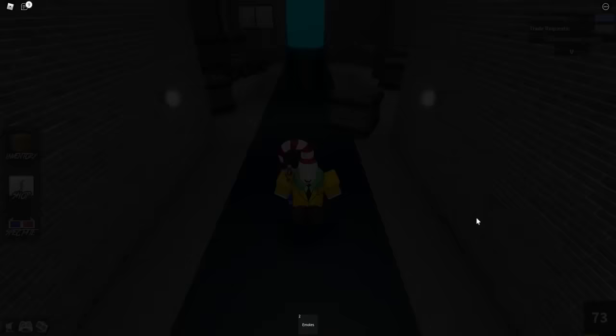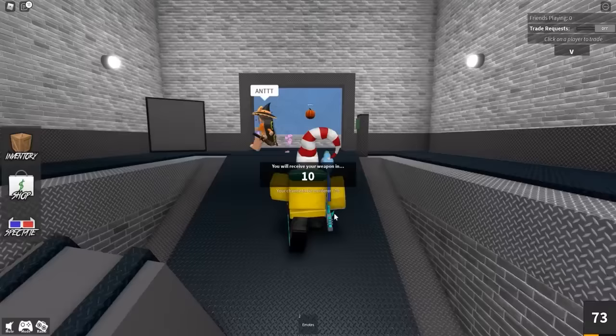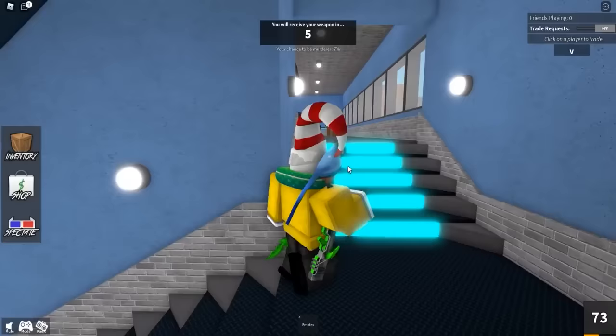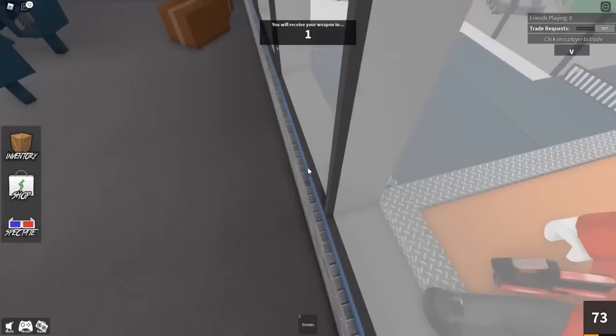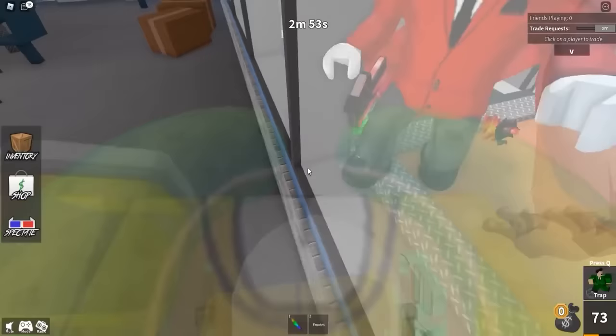Alrighty, here we go. Oh, murderer. Okay, 7%. No, I'm not gonna act like I didn't just give myself that. I definitely gave myself murder. All right, we're gonna walk over here. We're gonna try this out. I'm pretty sure he went in this one right here, but you just go in this little window part. Actually, we might not even need to go up on that little ledge. According to what we just watched, he should, oh wait, no. Actually, for this one, we might be able to.